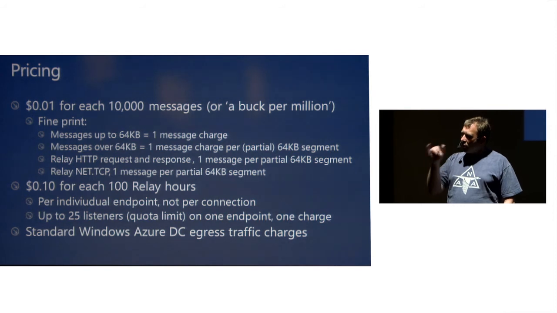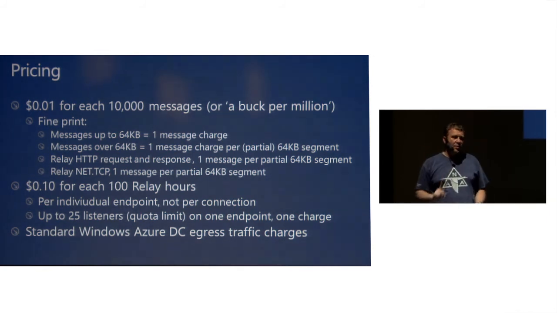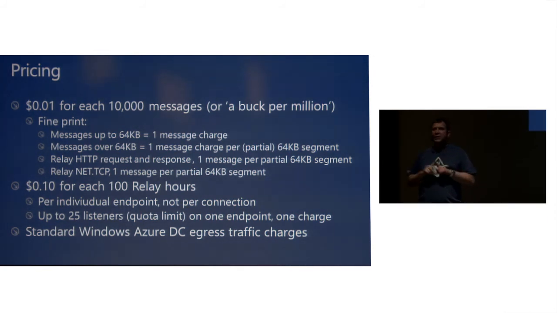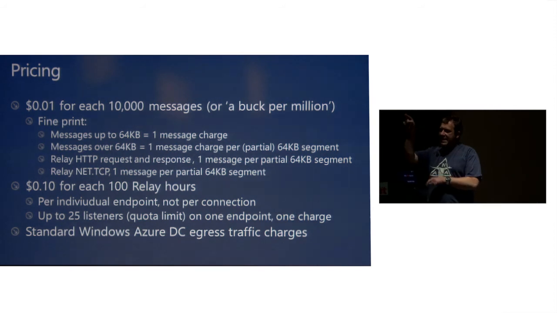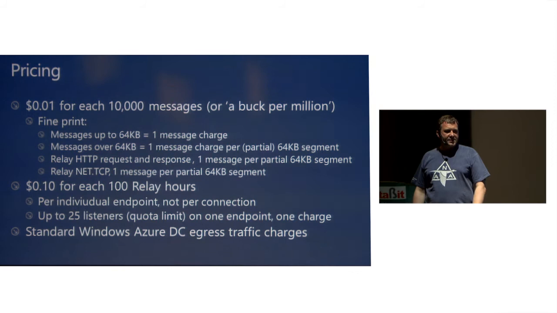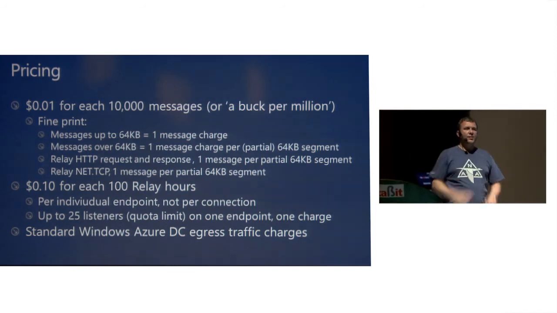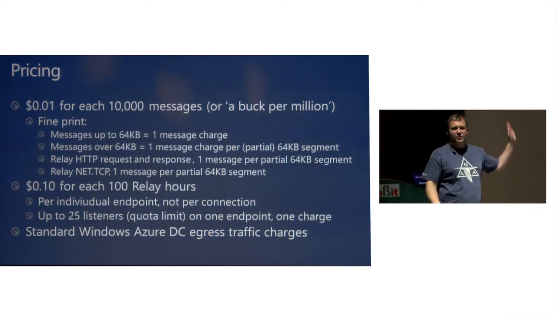If I have multiple listeners, say 3 listeners in parallel, up to 25, that is also just 1 endpoint as per that definition. So it's not per listener, but per that name that we maintain in the system. And that is 10 cents per 100 relay hours, and it's also just based on us holding capacity for you to go and create that kind of connectivity. So that's what the pricing is.